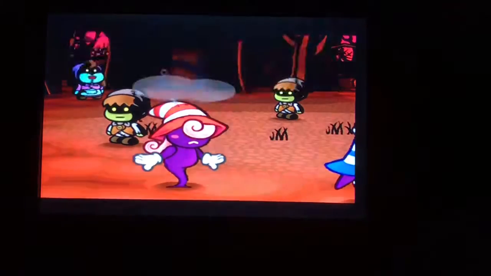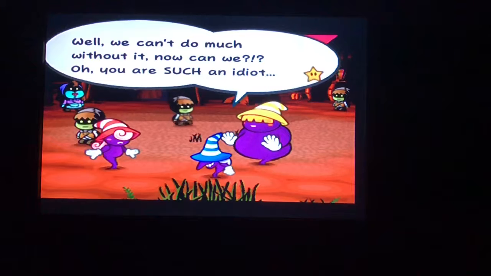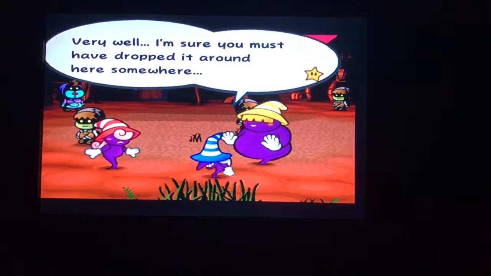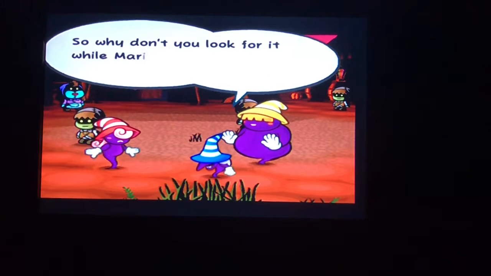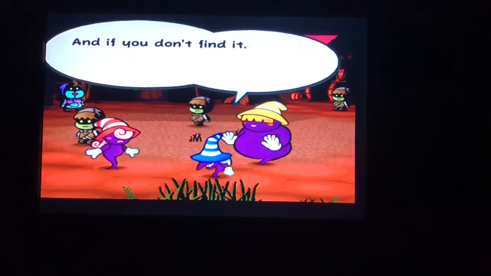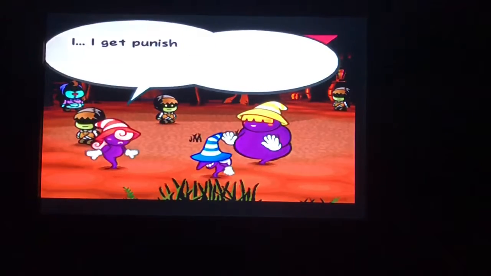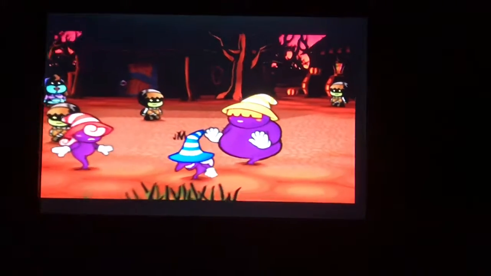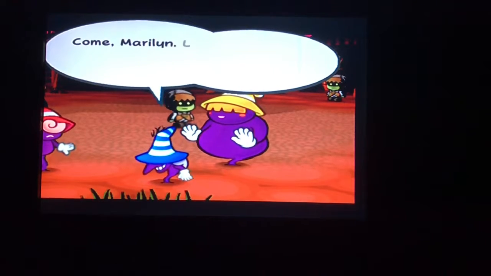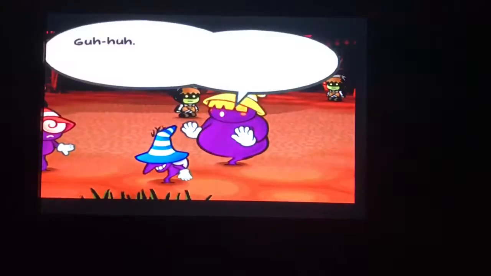No, of course not, Beldum. Well, we can't do much without it, now can we? Oh, you are such an idiot! Very well, I'm sure you must have dropped it around here somewhere. So why don't you look for it while Marilyn and I go for a well-earned siesta? And if you don't find it, well, you know what'll happen, don't you? I get punished. That's right, you little twit! So get cracking! Come, Marilyn. Let's leave this useless little fool to her chore.